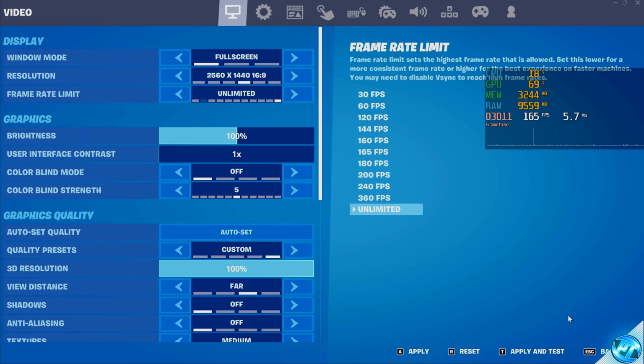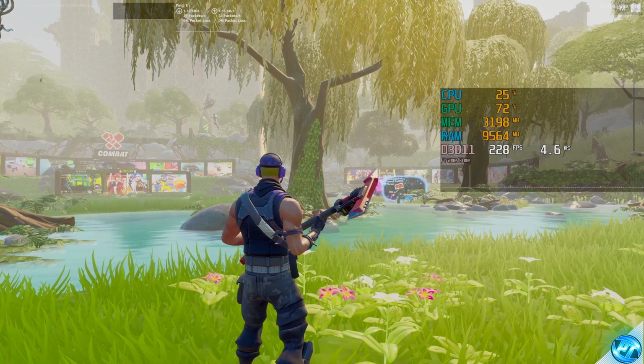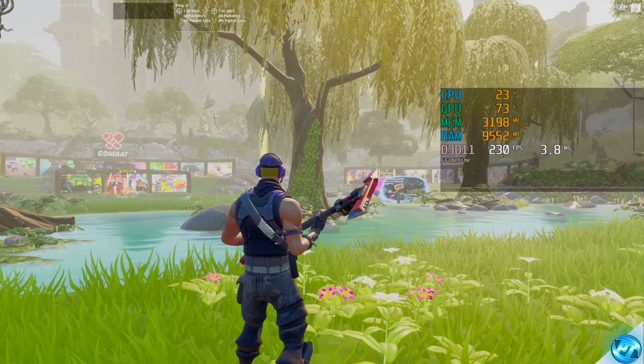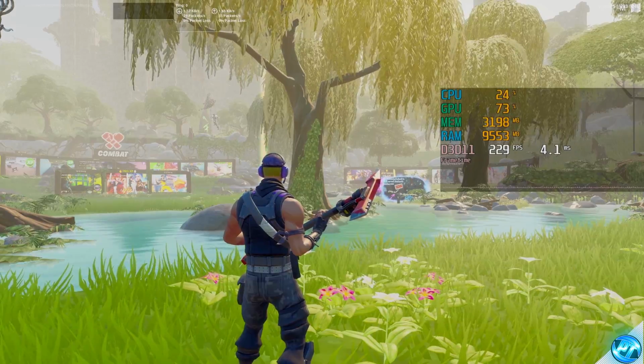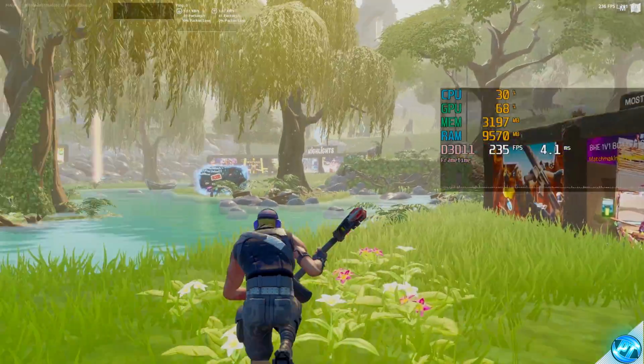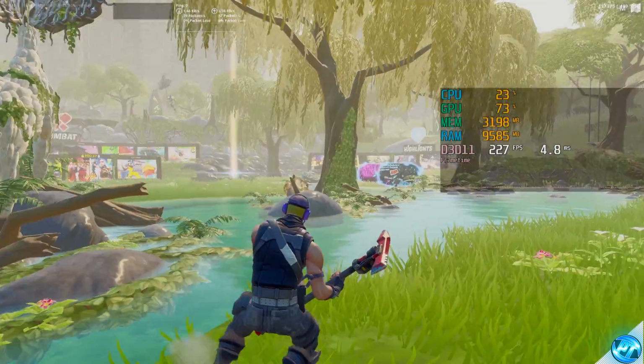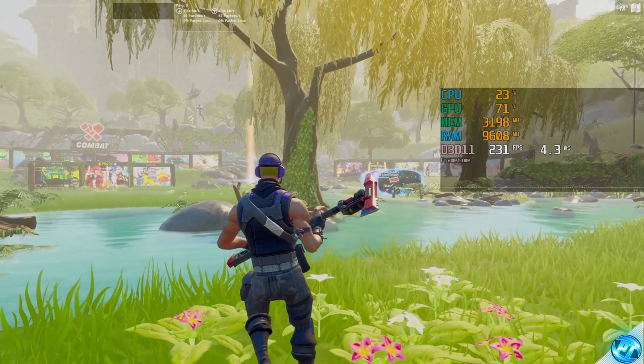I'm now going to be checking out 1440p upscaled to 4K. Heading back inside of the game, and as you can now see, that one simple change has netted us up to 230 frames per second, up from 155. Even if you're running at 1440p natively or even 1080p, you can still use these features and go down lower and lower and lower and find the settings which you're comfortable with, your personal preference.